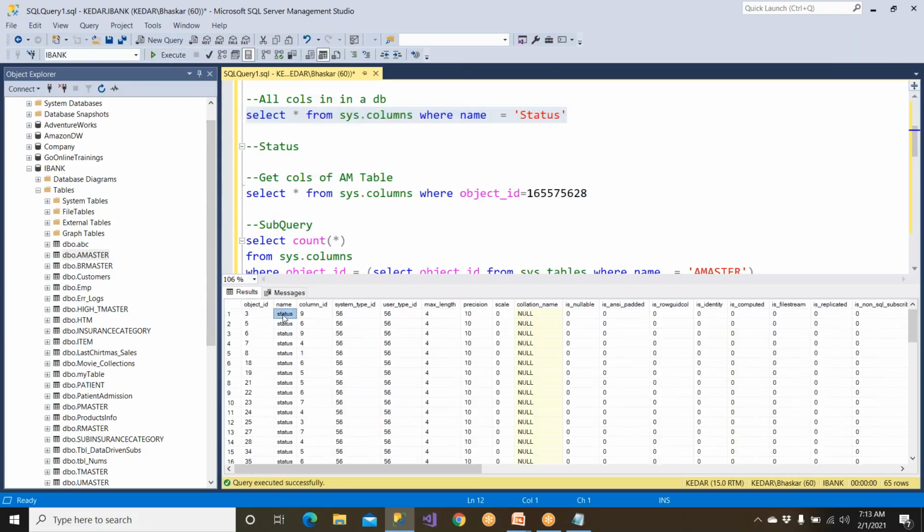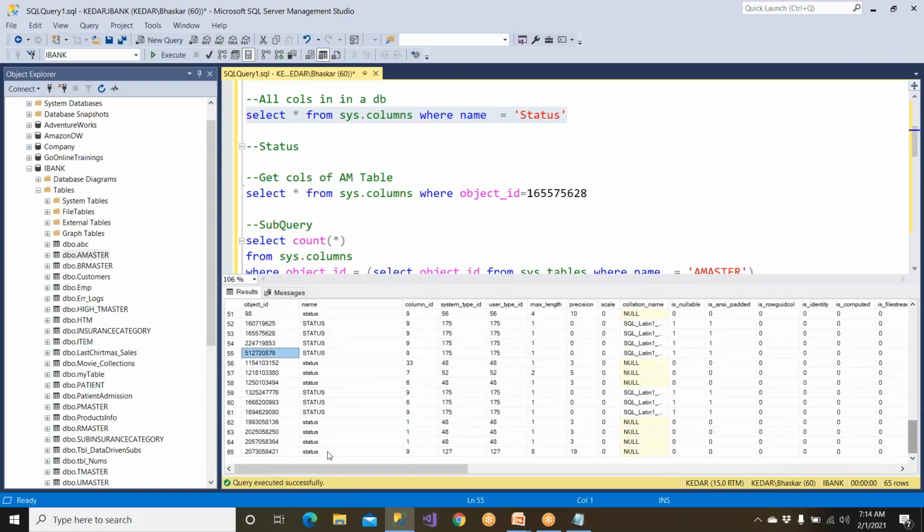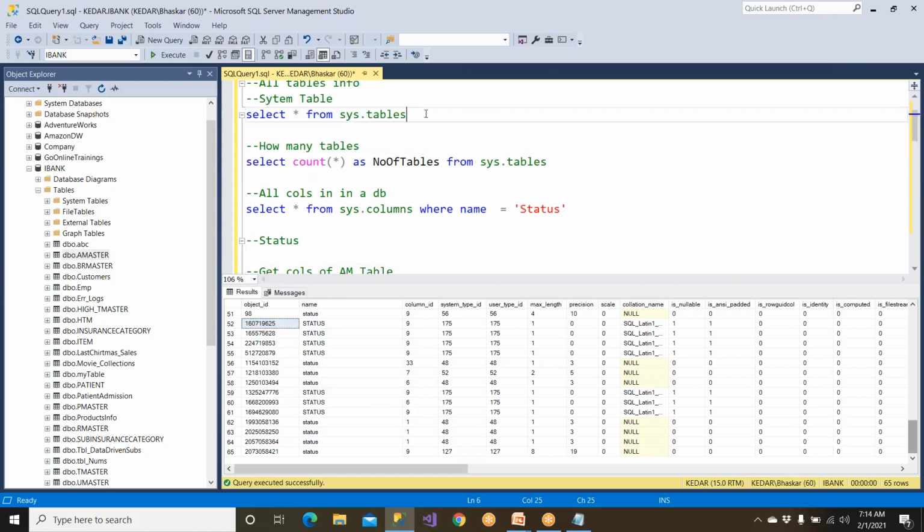See, now the status column is available in object ID 3, object ID 5, and a lot of places. And status ID is available in this object. See, in many places the status is available. If you wanted to find out what this object ID is, copy it and go to where the object ID is equivalent to this.